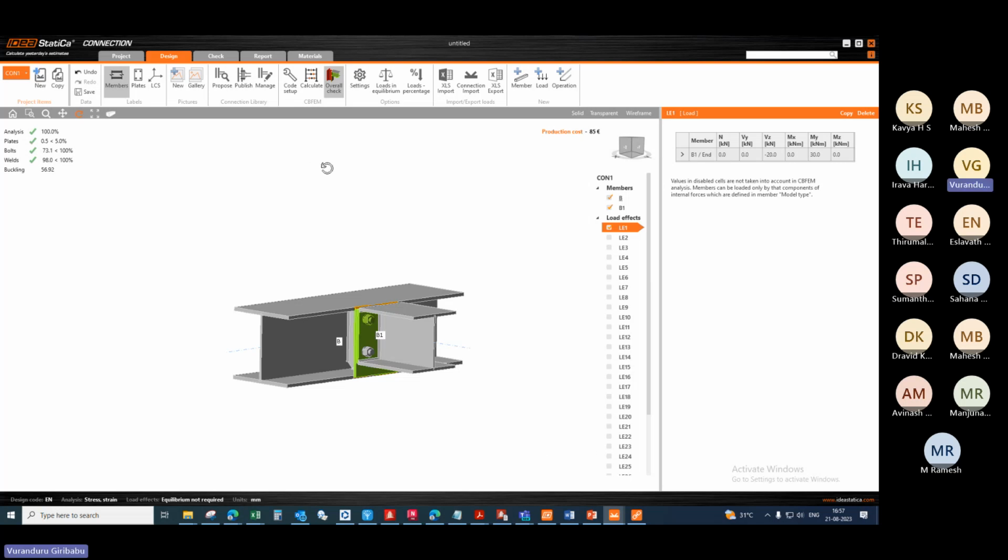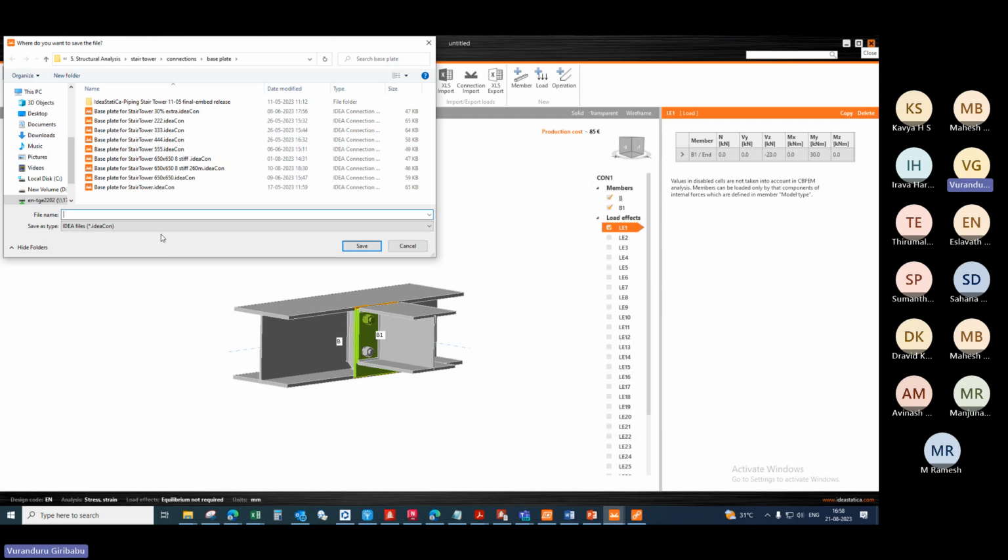Today we had done how to import only. Tomorrow in the session I will again import it. If you close the software, again we can import it from the same model itself, or otherwise we can create a new model. Since you had done some connection importing, it is asking for save, so you can save this one, that's all.